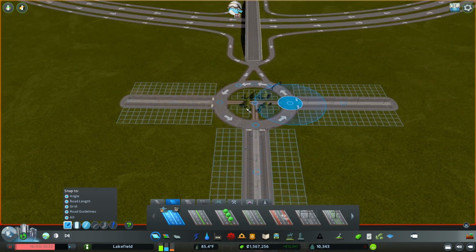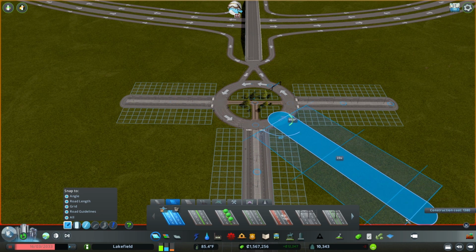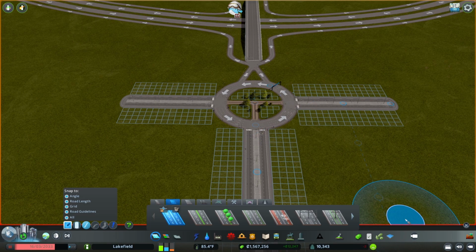Now I have these definitely off the nodes. You can put them in between a node. That's completely fine as well.